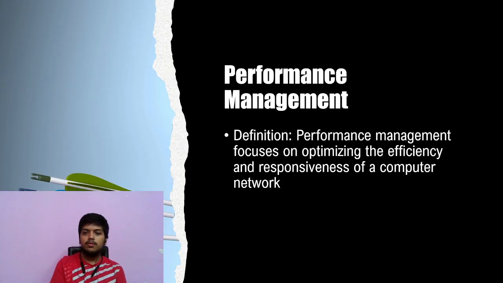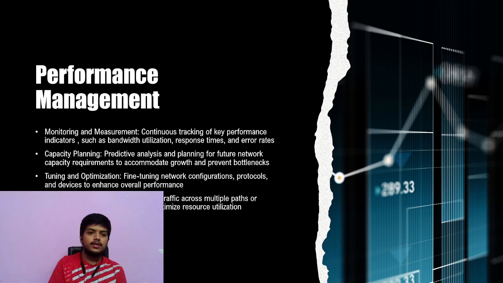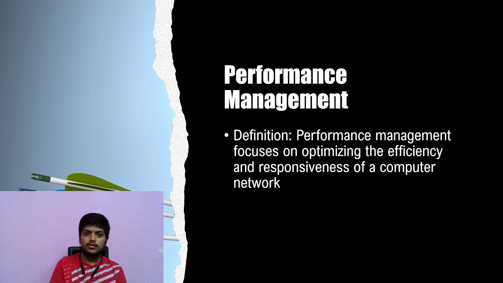Performance management. Performance management focuses on optimizing the efficiency and responsiveness of a computer network. Later in that subpart: monitoring and measurement, capacity planning, tuning and optimizing, load balancing. Continuous tracking of key performance indicators such as bandwidth utilization, response time, and error rates. Capacity planning determines requirements to accommodate growth and prevent bottlenecks. Tuning and optimization of devices to enhance overall performance. Load balancing distributes network traffic across multiple paths or devices to prevent congestion and optimize resource utilization. Performance management: efficiency and responsiveness of a computer network.